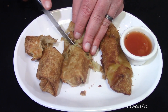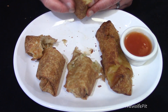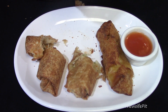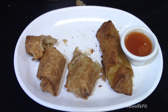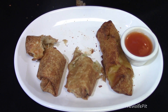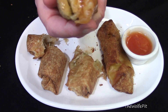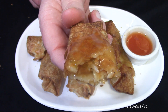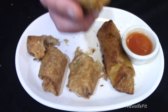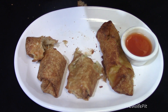Next I tried the chicken egg roll, and right from the start this turned into a clusterfuck as the egg roll simply imploded as I tried to cut it. Don't let that piece of white substance fool you into thinking it's a piece of chicken, because it wasn't — it was a piece of cabbage. I didn't see or taste any chicken in this one, or any shrimp in the other, but hey, the ingredients said it's in here, so it's got to be in here — because the ingredients are like the internet: if it says it, it's got to be true, right? This had the same musty, mushy flavor and texture as the shrimp egg roll. The duck sauce helped minimally.